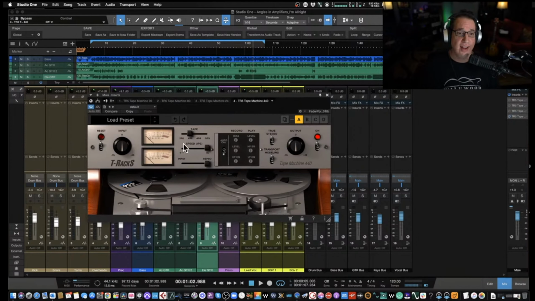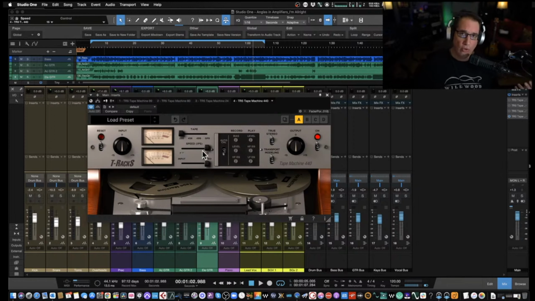All right, here we go. So again, everything's laid out the same way. We have little sliders here to change our tape formulas, which is kind of cool. We got a 7.5 and a 15. And these more older school tape machines from the 60s, they all had 7.5 to 15. They didn't really have 30 IPS until more of the 80s on these designs. And then again, we have all of our EQ little things here. We have a low frequency EQ here as well. And then we have our true stereo and our transport modeling. So let's give this one a whirl and let's see what this one sounds like. Here we go.